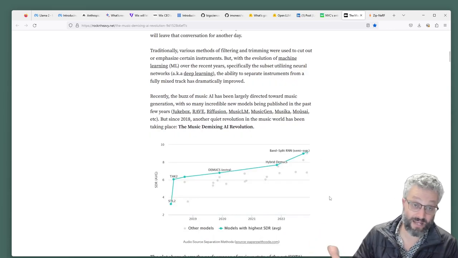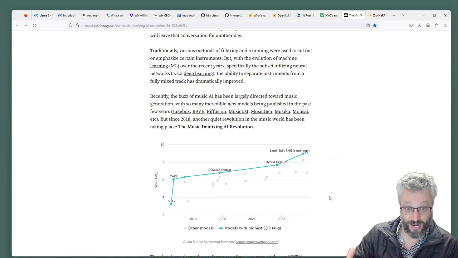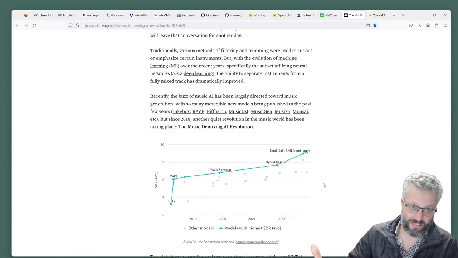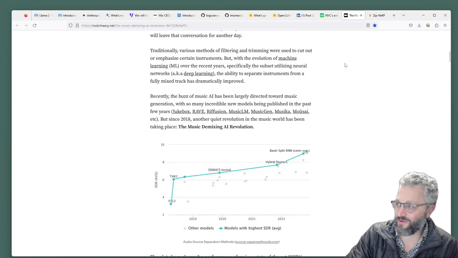You might have seen the headlines about John Lennon's last track. Well, they pulled out the vocals from a blended thing and they used that converted track to make a new production. This stuff's been getting better, and the tech that's powering a lot of those videos you might have seen about famous singers singing songs they never wrote and weren't written until a long time after they weren't here anymore.